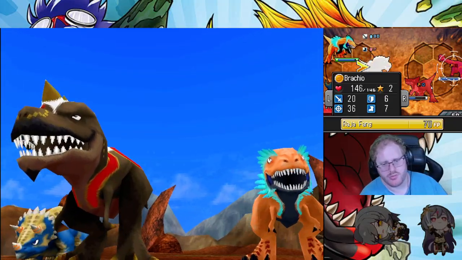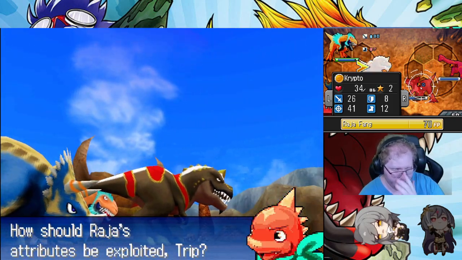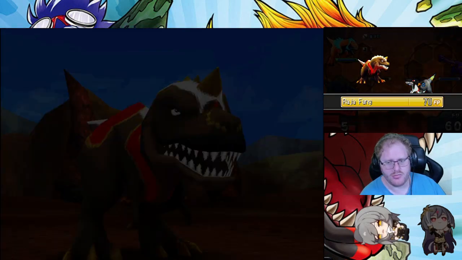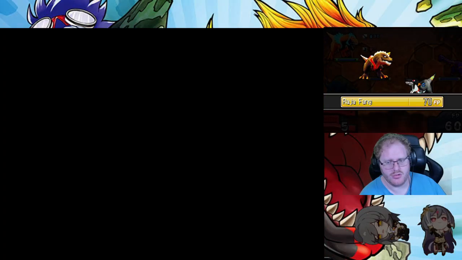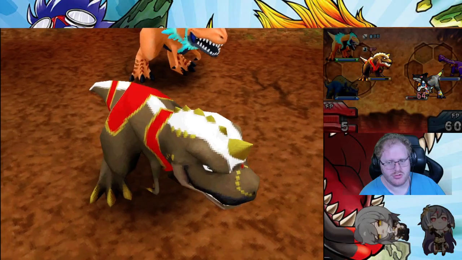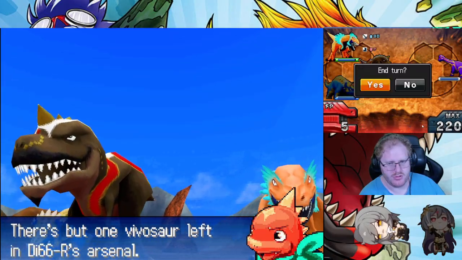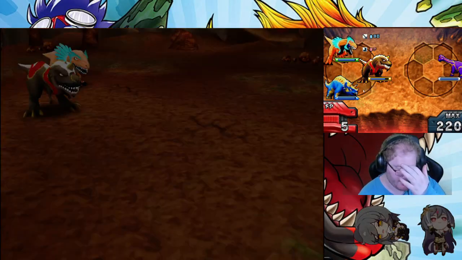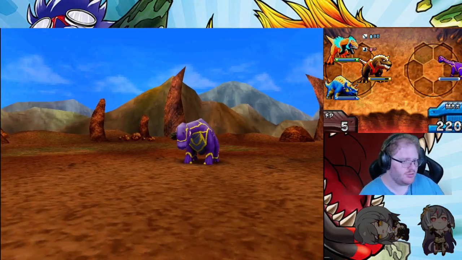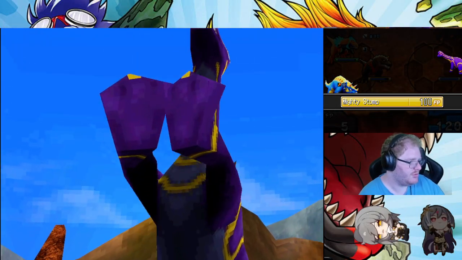Did I knock out Crypto or Brachio? You're not gonna kill Brachio, especially from that range and that setup. See? And now it's gone. Yep. And now you can't really do anything. No, I'm just gonna end my turn. This is in fact a good call.